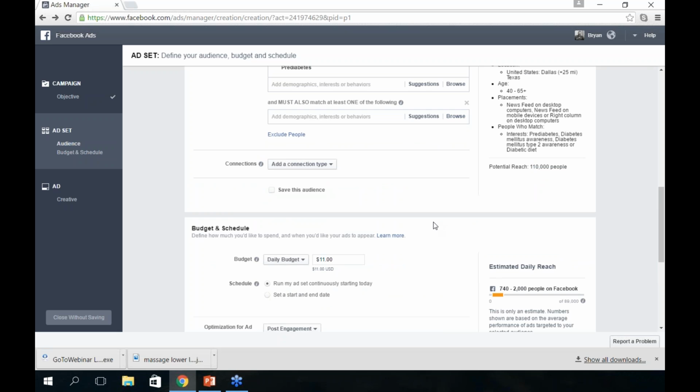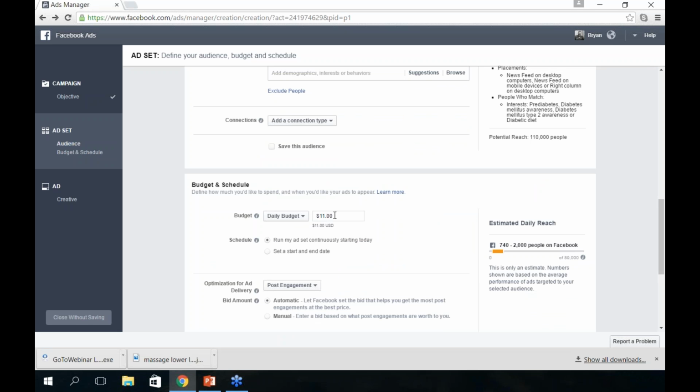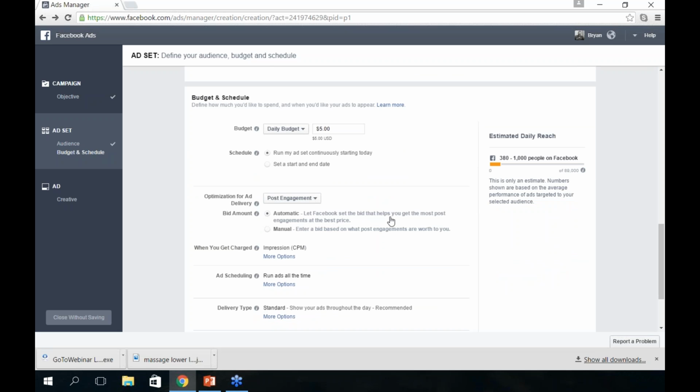Say we didn't care about the reach. So right now, if we wanted to, let's do it for $5, and we'll run it for 2 days for $5. We'll spend $10. So what's going to happen on Facebook? We're going to reach about 380 to 1,000 people a day that fit that target audience, seeing our ad in their news feed. That'll be our daily budget of $5. We'll run it for 2 days. Let it run continuously, but we're going to shut it off in 2 days. So you don't have to mess with the start and end date in case you want to shut it off sooner. Let Facebook do the bids. They'll do the cheapest. This is the click-through rate. That means that we're going to pay every time someone clicks on our ad and learns more about us.